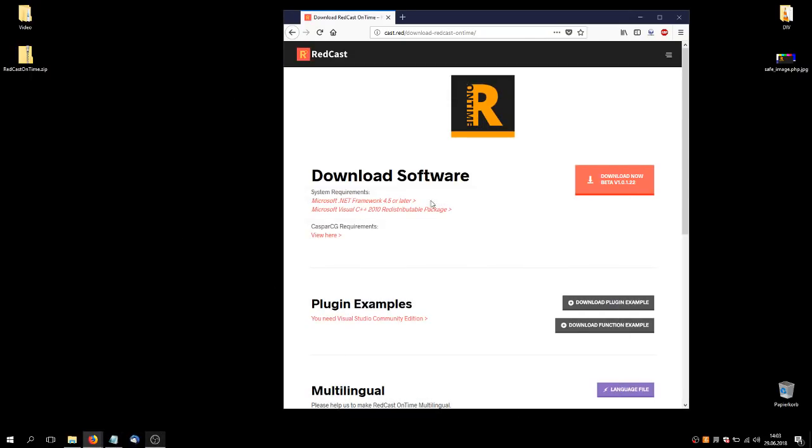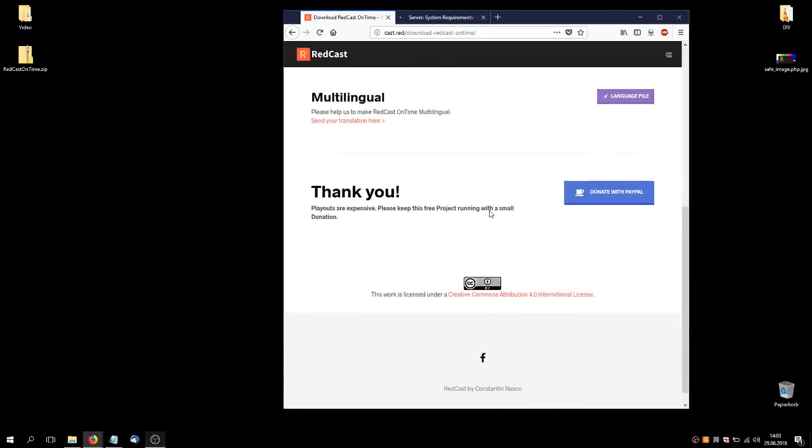I recommend 4.5 and the Microsoft Visual C++ 2010 Redistributable package. This is important for Jasper CG. For the system requirements, you also have a link on our page.